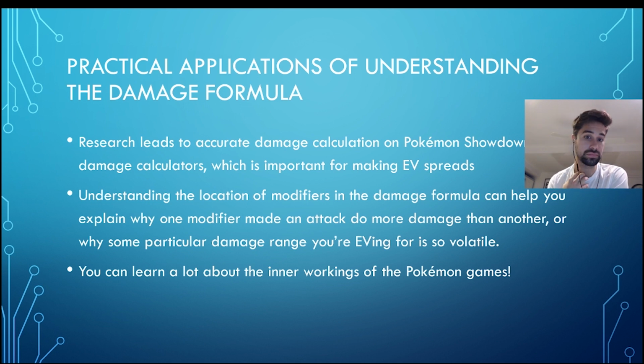On a personal level, what you can do to make this applicable is by understanding where various modifiers are in the damage formula. You can sort of explain why your damage calculation that you did is the way that it is. And then also you can learn a lot about the inner workings of the games.